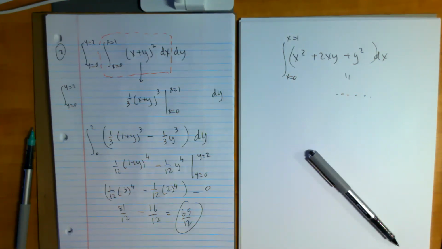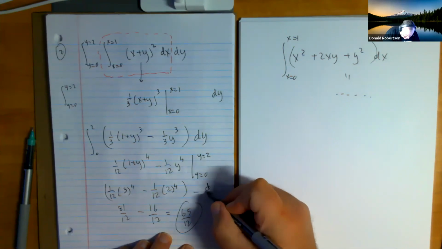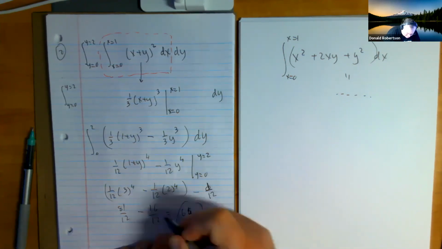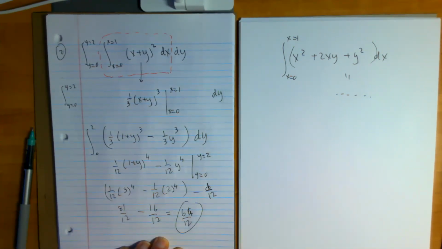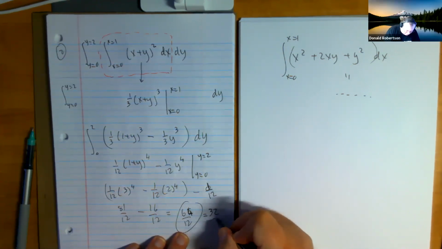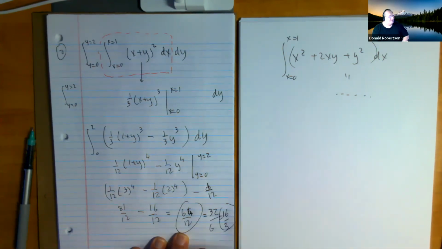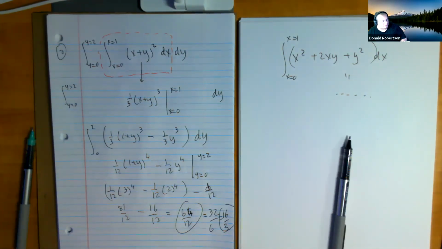I think it's not 0 because you still have the 1 plus y. Oh, okay, minus a 12th. Okay. 64, 32 sixes, 16/3 or thereabouts. Right. I should probably have said that there and saved a whole load of grief.